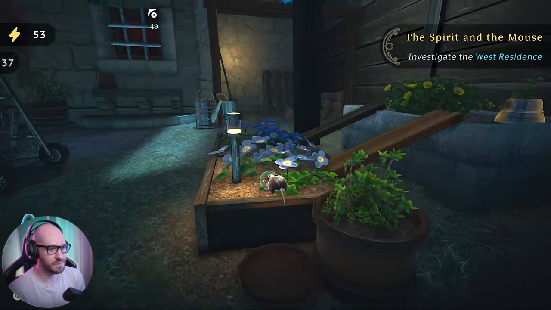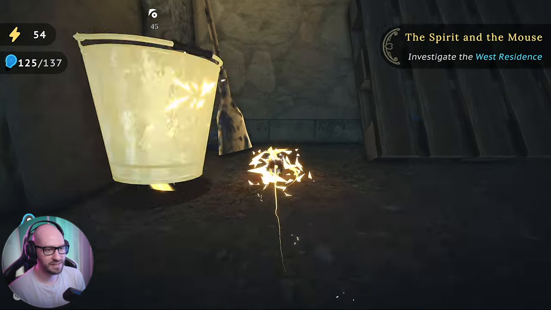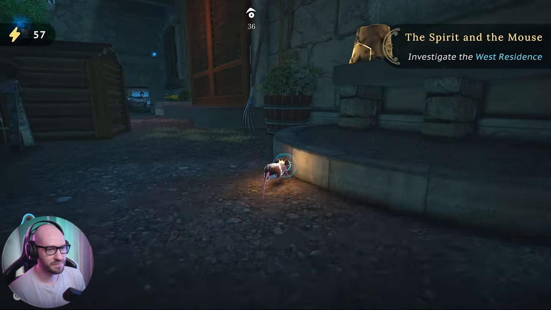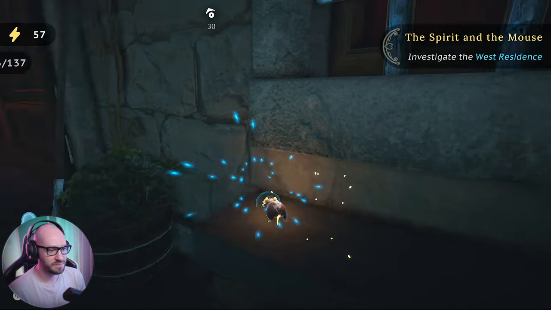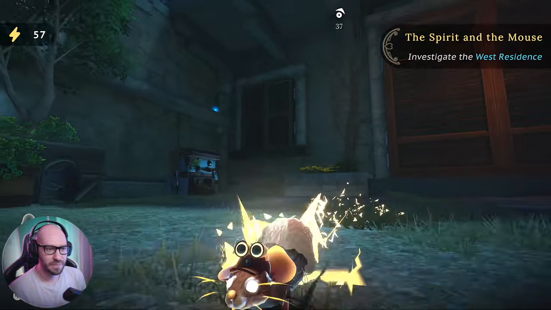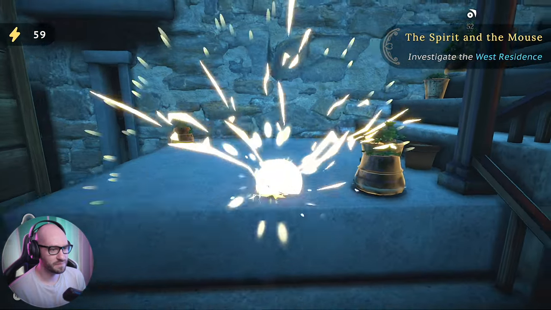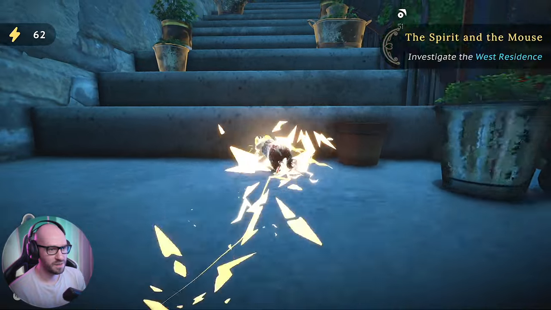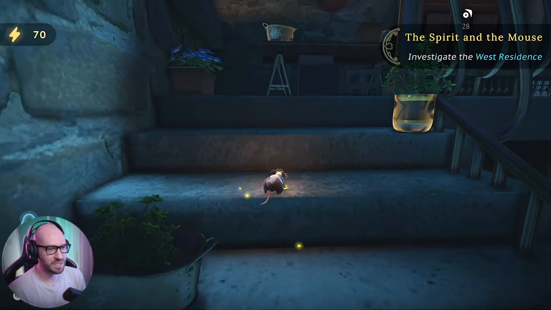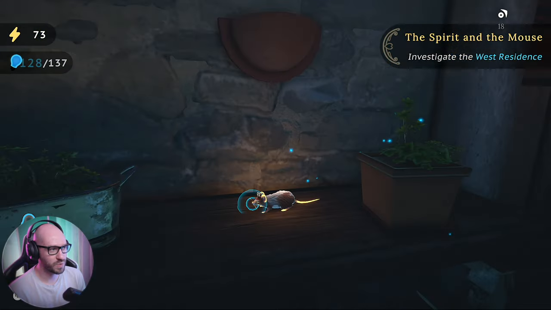There we go. 124. There's going to be 125. There's so many. These are pretty easy to collect, of course. 126. There's going to be 127. There we go. Next up, I think I gotta start climbing these stairs over here as well. Nothing down there. I also love that we can collect these automatically. Alright, 128.